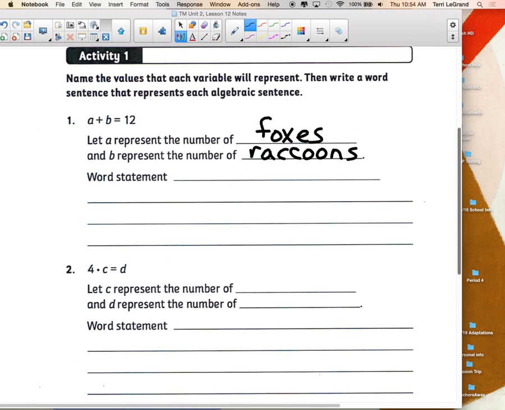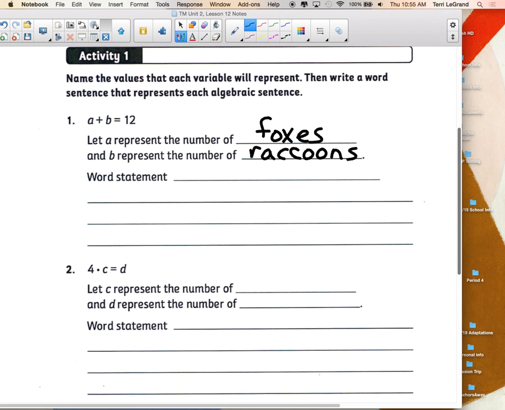Anybody live out in the country? And do you have like a field somewhere that you could say maybe you spotted so many foxes and raccoons? What could we say? Caden? But there are 4 more foxes. Where's there a 4 in this problem, you guys? There's an A, there's a B, and there's a 12. There's not a 4 there. Wade wanted there to be a 4, and I said no. Harley? There are 12 more foxes in the field. There are 12 more foxes than there are raccoons?